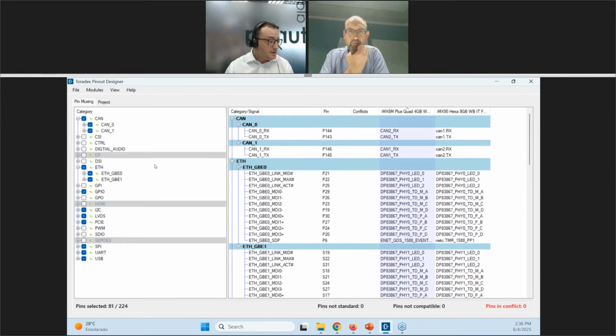It's quite easy. But let me just understand that right. So what you're saying is that according to the SMARC standard, with the pinout that we are choosing here with this pin muxing, we will be compliant with the standard. There will be nothing missing, and there will be nothing where you have two functions on the same pin, so to say. Yes, that's correct. That's perfect.